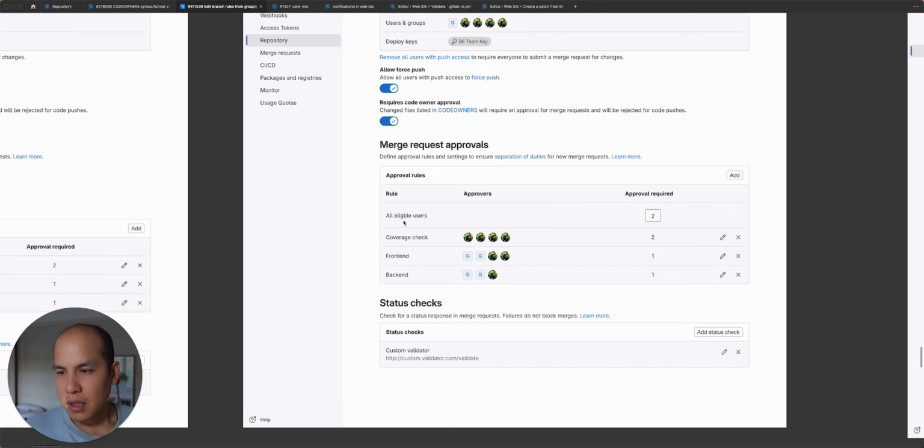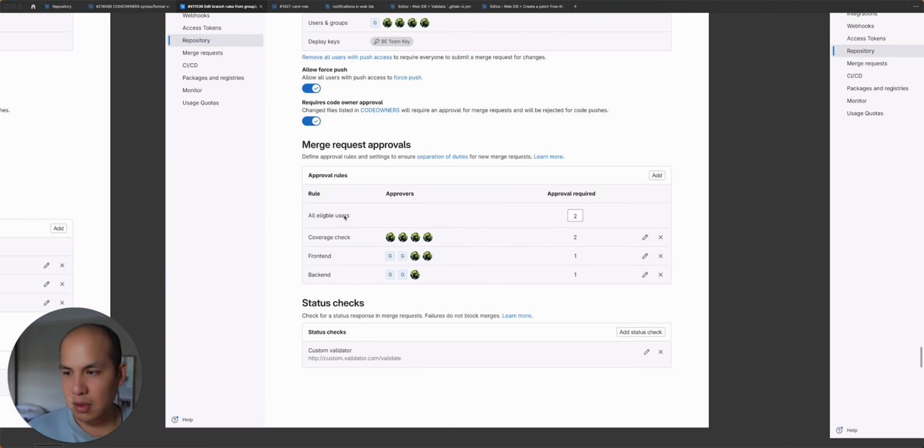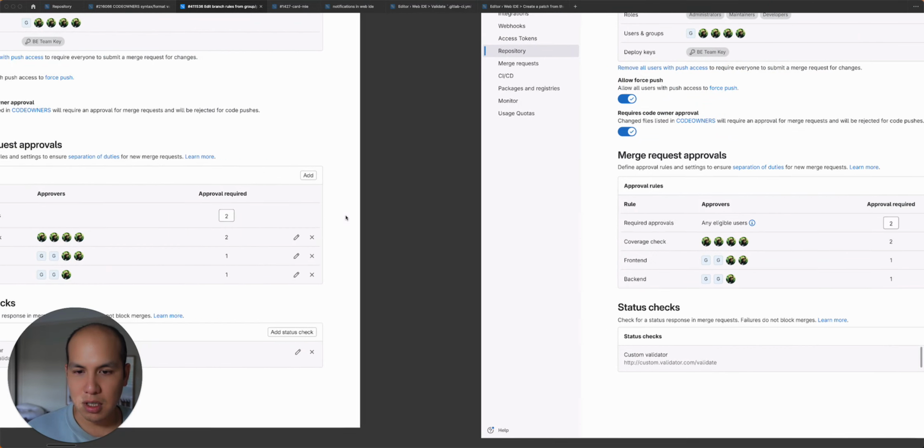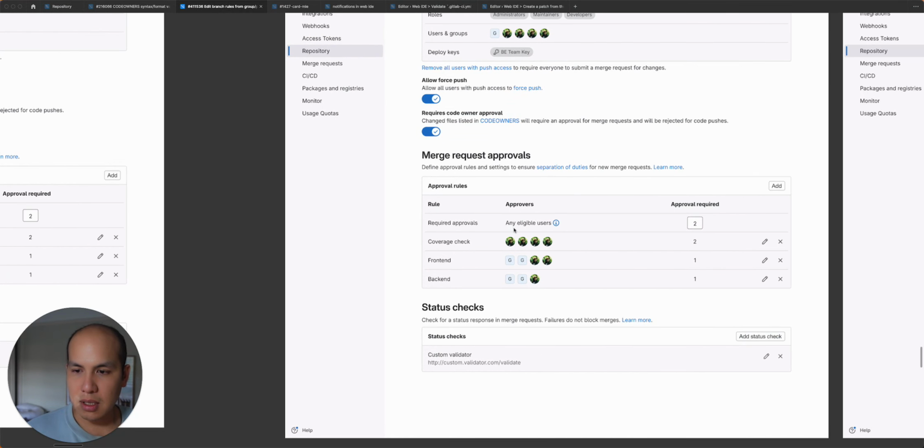All eligible users are actually the approvers who are allowed to give the 2 approvals, but this rule doesn't have a name, and the name of this rule is actually the number of required approvals. So if we do something like this, it's clear from the merge request approvals list that this rule here is the number of required approvals.